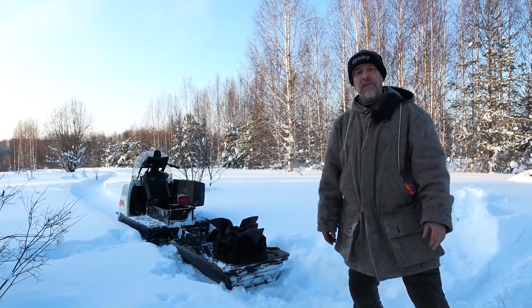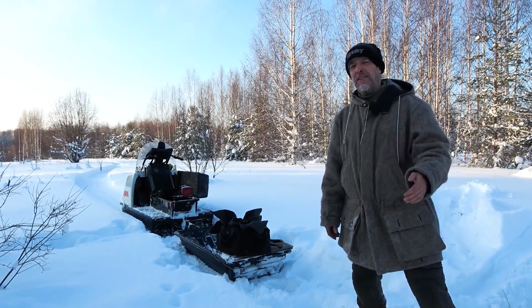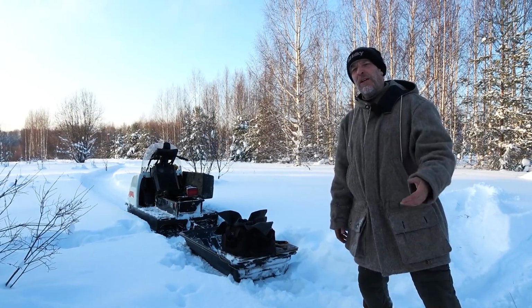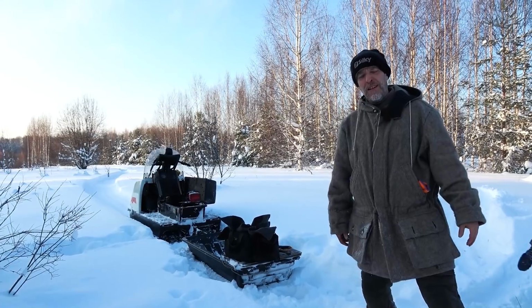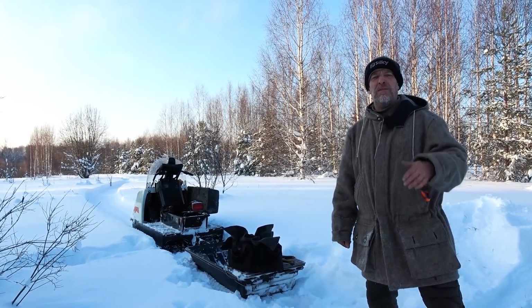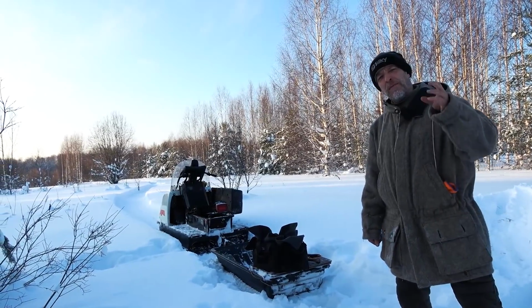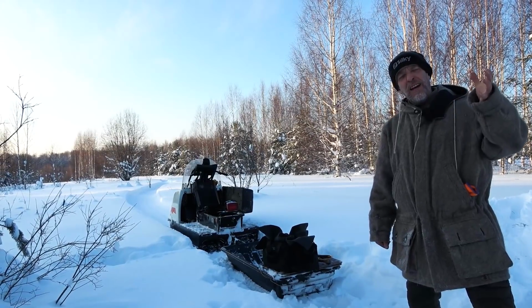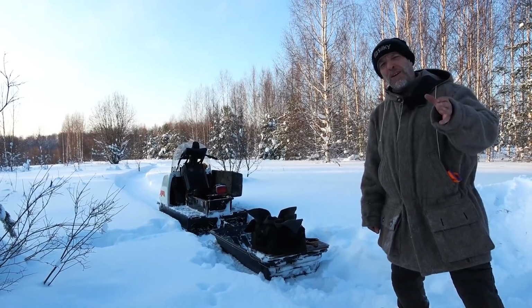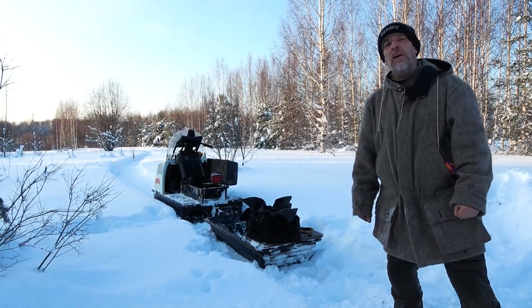Today we're going to do a little bit of survival science. This is related to shelters made of spruce boughs and pine boughs and all that good stuff. You have heard me say it many times: it doesn't work, it's not worth it, it's only a waste of time and a waste of wood. So today, with a little bit of help from some campfire, some smoke and a thermal imaging camera, I will demonstrate for you why it is completely useless to make these spruce bough shelters.